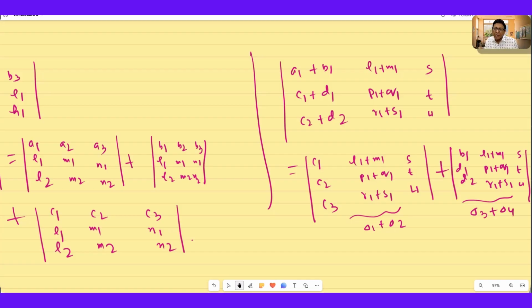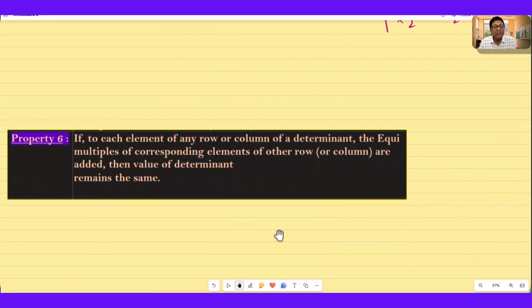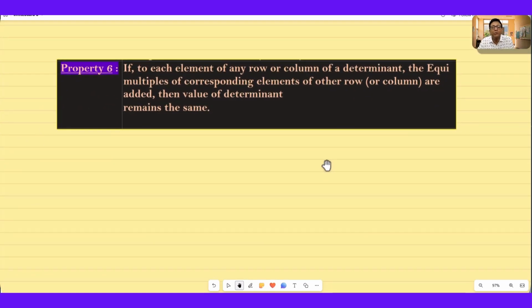All these things are belonging to basic properties, basic characteristic properties of a determinant. Some parts will be done in the next session, where I will show you factor theorem is valid in case of determinant, the differentiation of determinant is possible, and few more properties. Okay, so let us complete the next property. This is also very useful one, very useful one.